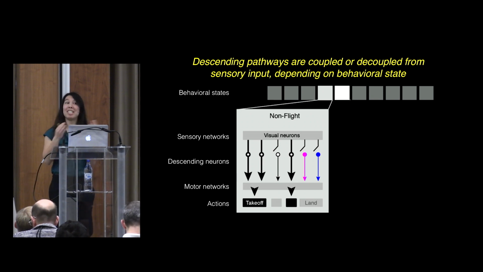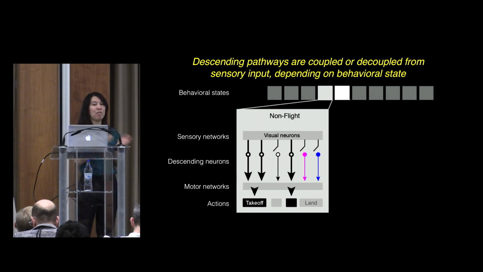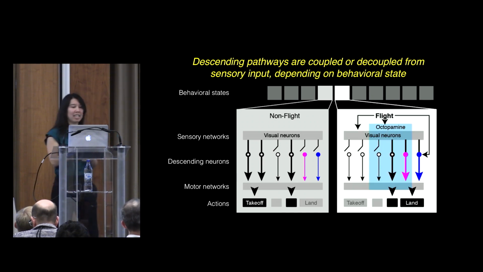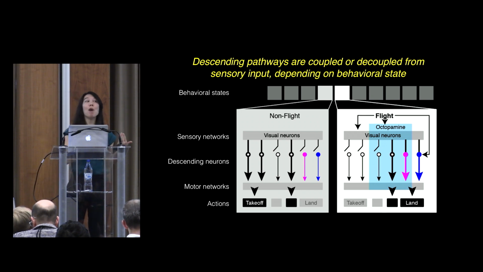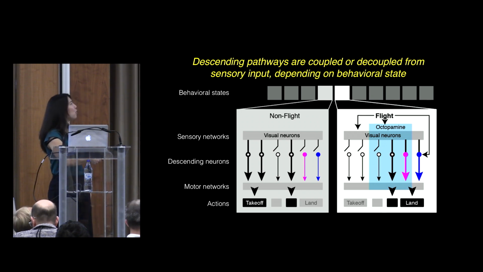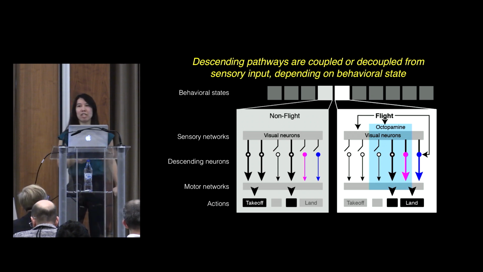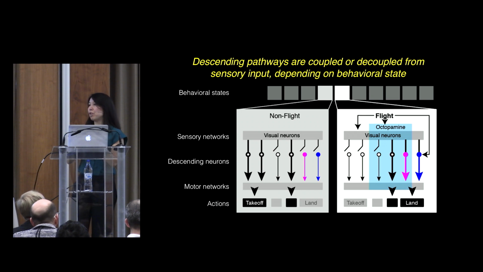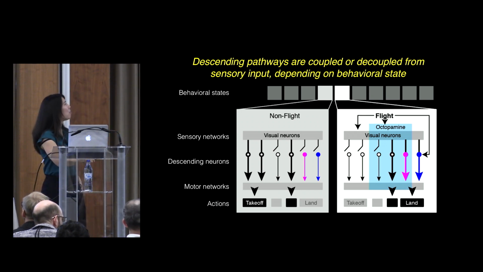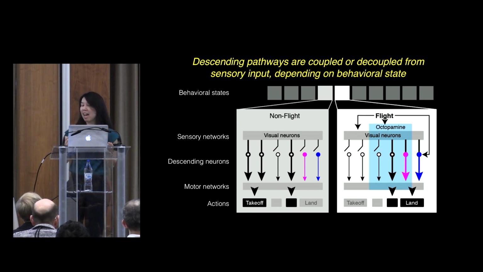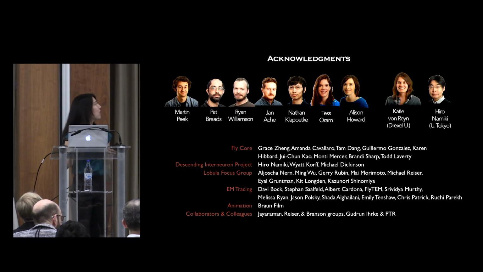But those aren't the same set of actions that you want available to you if you're in a different locomotor state such as flight. In that case, what you want to do is use, what we've observed, a couple different parallel mechanisms, both neuromodulation and potentially efference copy, in order to switch which channels are available to you, or connected to your visual stimulus, in order to enact the appropriate behavior, in this case, if you're flying, landing.